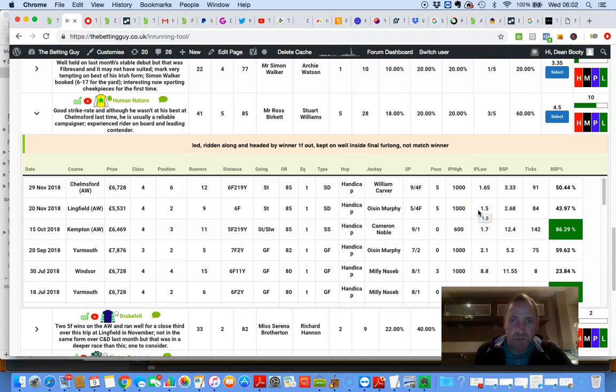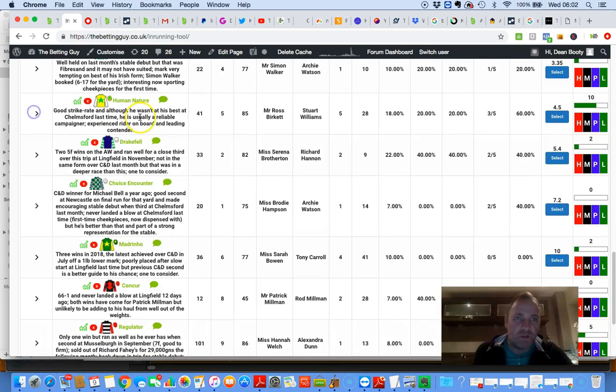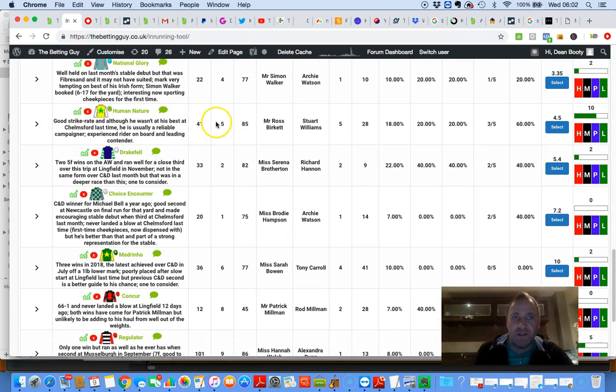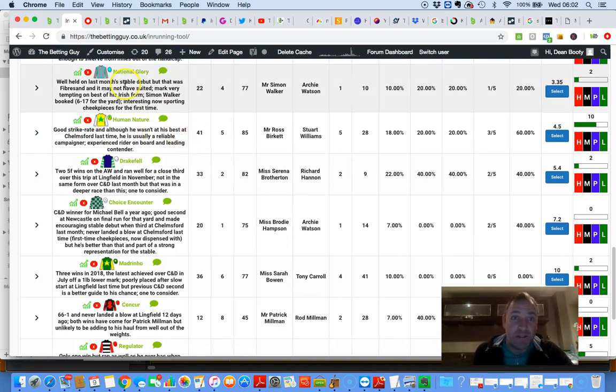The last 2 times she led, ridden along and headed, lead on inner. So the last twice it's led. Now if it decides to take up those tactics today, then we have got a good later back here because it hasn't got much competition. Also, even when it was in rear, it travelled well, and look at the price decrease. So we've got a horse that has really good in-play stats and a potential leader against a horse that will be held up and has got terrible in-play stats.